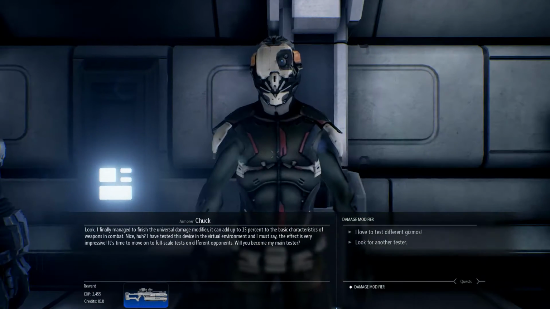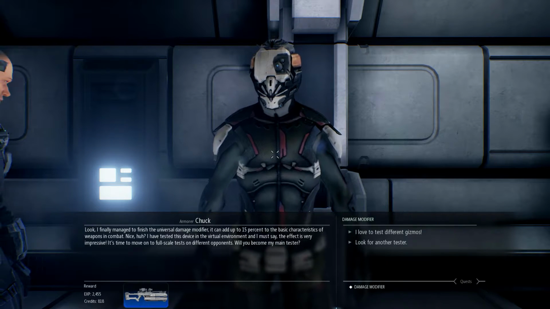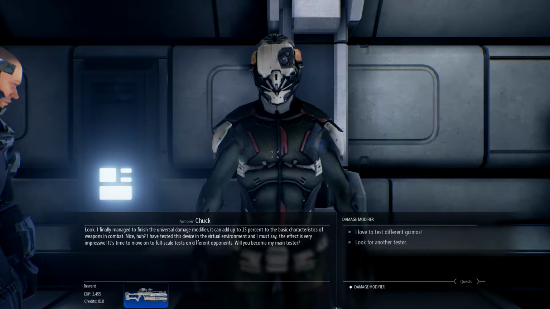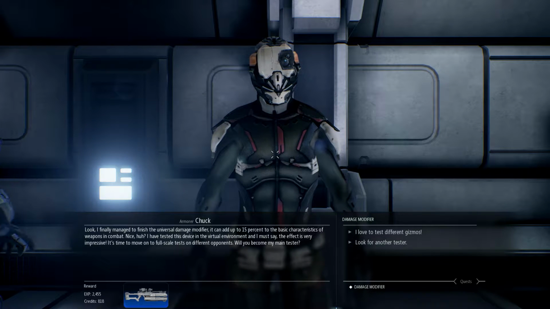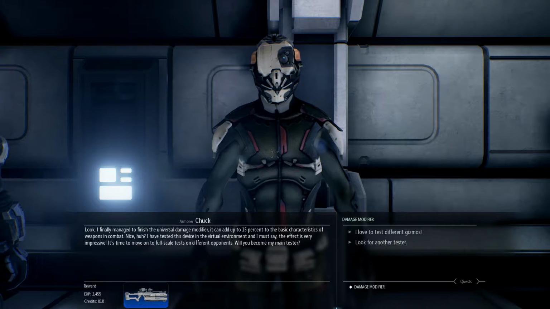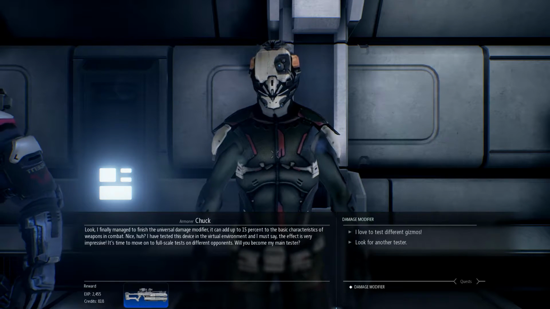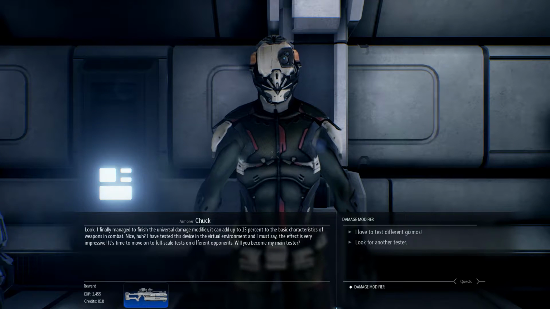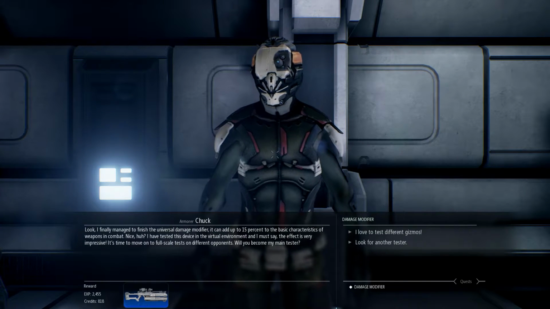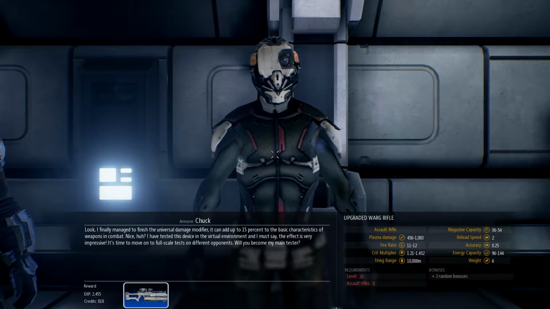What about Chuck? Look, I finally managed to finish the universal damage modifier. It can add up to 15% to the basic characteristics of weapons in combat. Nice, huh? I have tested this device in the virtual environment. I must say, the effect is very impressive. It's time to move on to full-scale tests on different opponents. Will you become my main tester?